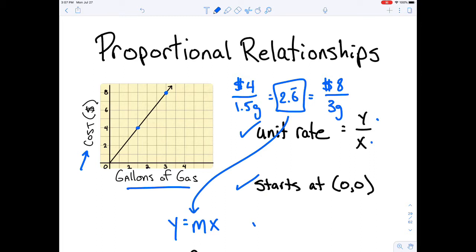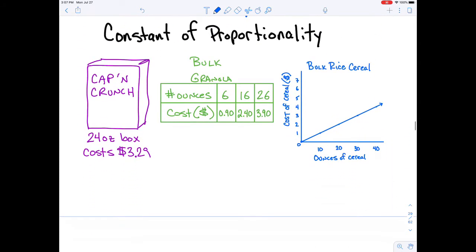So in my example right here, I would write y equals 2.6 repeating x, which means every time I have an x, all I need to do is multiply it by 2.6 repeating to get the y, which means 1 gallon of gas costs $2.6, right? There's your 2.6 repeating. So that's what we're looking at. That's what a proportional relationship is. If you've worked as a babysitter, you've probably earned money as a proportional relationship. Every hour you work is more dollars you earn. Cutting grass, working at a job, just about anything that you do, unless it has some sort of starting value. If the starting value is 0, like if you don't do anything, you don't get paid anything, then that's a proportional relationship. So with that in mind, let's look at 3 different examples.